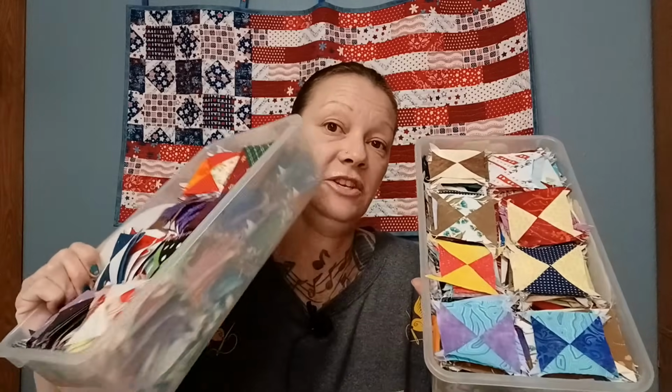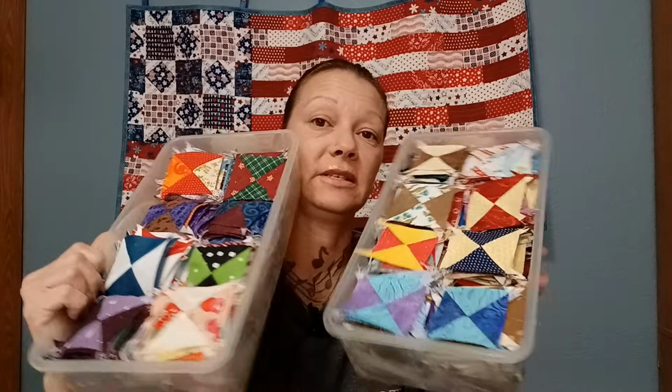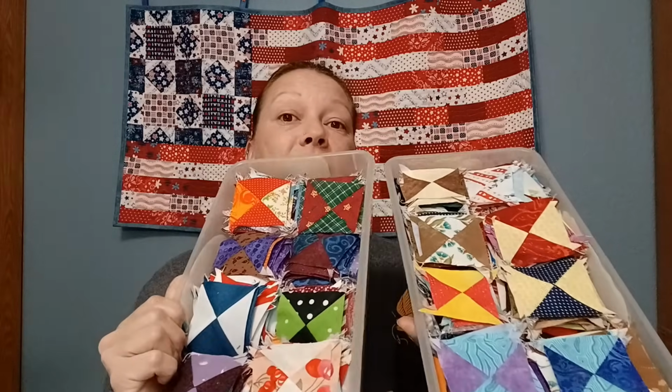So here are 2 tubs right here, just like this, filled with hourglass. And you can see how tall these tubs are, and they are filled with my hourglass blocks. There are a lot of repeats in there because, if you watched yesterday's video, I take the colors, and if a red one goes with a yellow and purple colored one, and I stick them together and think it looks good, then I'll piece the rest of what I have. And then the leftovers of, say, that yellow and purple color, I'll take towards the next one. So there'll be some mix up.